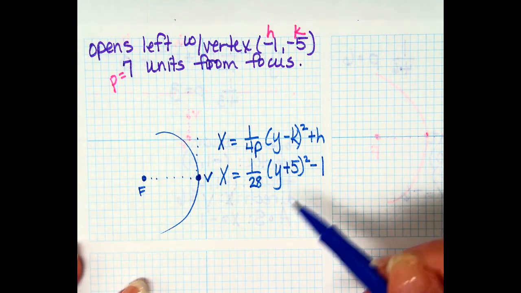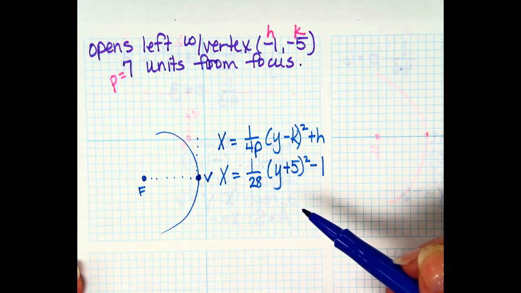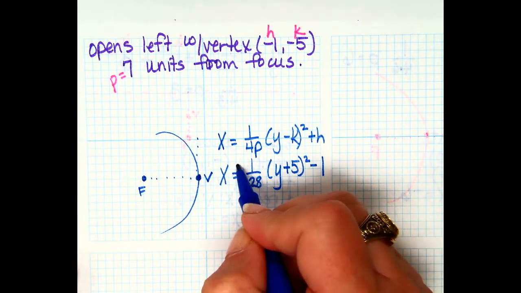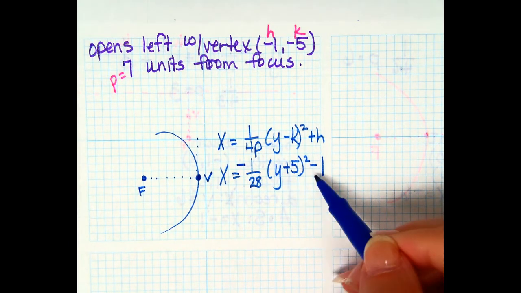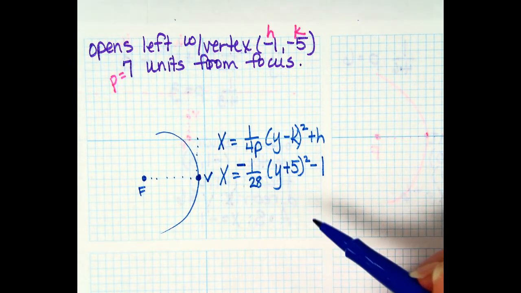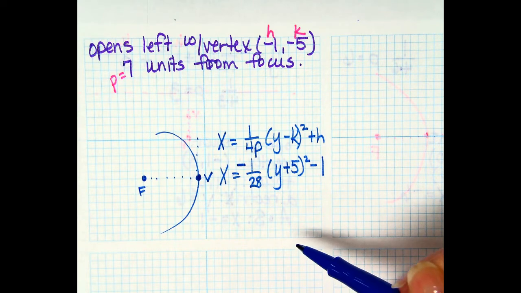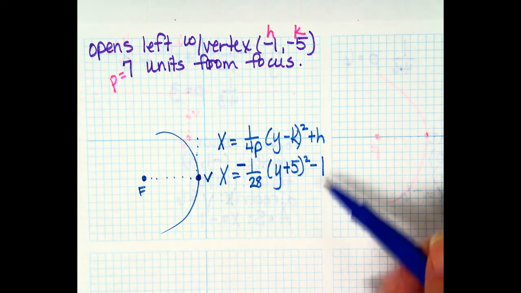Okay, so what she just said was, shouldn't it be a negative at the beginning? Why would it be a negative at the beginning? Because it opens left. So yes, we have to make sure. Good job. We have to make sure we have our negative there. Okay, I just want to make sure to fill in all this other stuff first. And absolutely, that's what we're going to talk about next. But good job. Okay, and we're done. That's it.